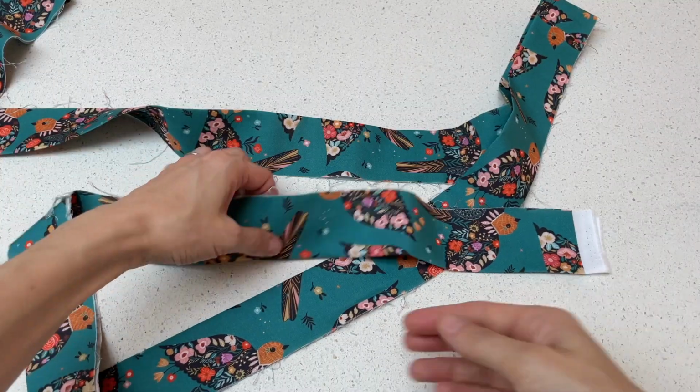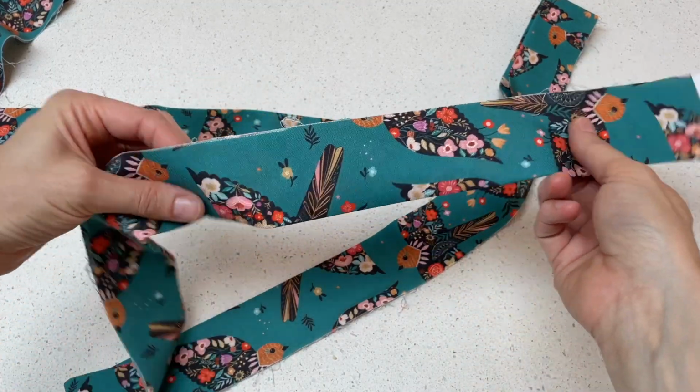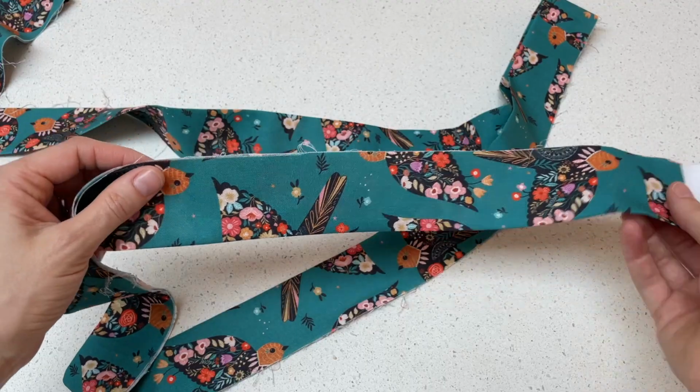So once you've got all your strips joined together, then you need to iron it so that wrong sides are together and you're ironing it totally in half. So you're not turning it in at all, you're just ironing it completely in half. And then it's time to attach it onto your quilt.